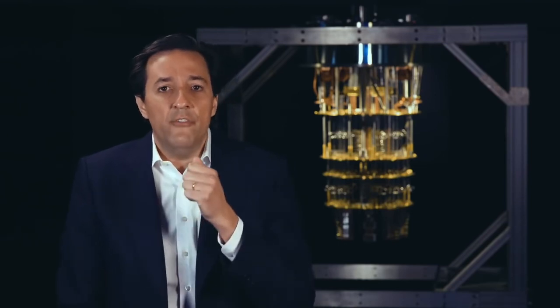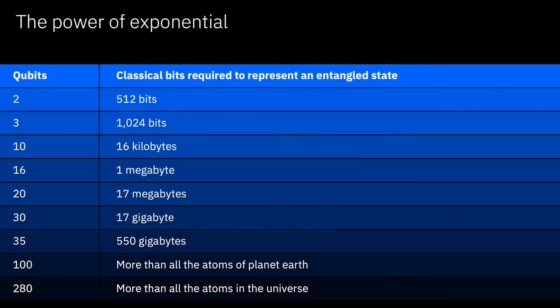Notice how very different that is from classical bit based operations. And there is a really important relationship between this entangled property and the amount of information that we can process. And this relationship is exponential. What this table shows is the number of classical bits, zeros and ones, that are required to represent that complex entangled state that I just described. And here's an amazing number. By the time you have a hundred perfect qubits that are entangled with one another, if you needed to describe them using zeros and ones, you would need to devote every atom of planet Earth to store those zeros and ones. Clearly, that's not possible. In fact, by the time you have 280 qubits, you will need every atom of the known universe.